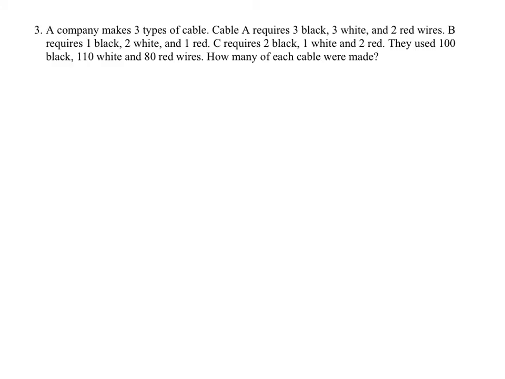A company makes 3 types of cable. Cable A requires 3 black, 3 white, and 2 red wires. So I'm going to set it up like this. We have cable A, and we have black, white, and red wires. And it requires 3 black, 3 white, and 2 red. Cable B requires 1 black, 2 white, and 1 red. And cable C requires 2 black, 1 white, and 2 red.